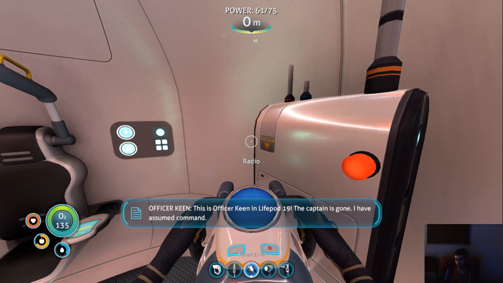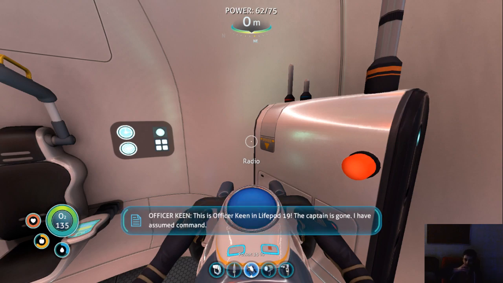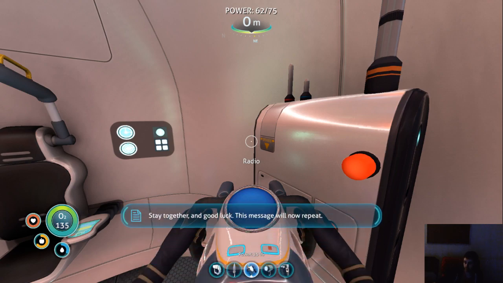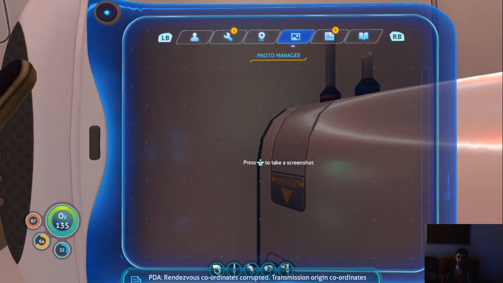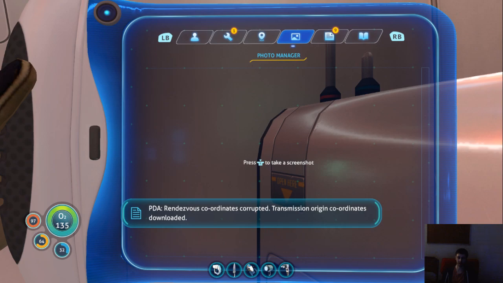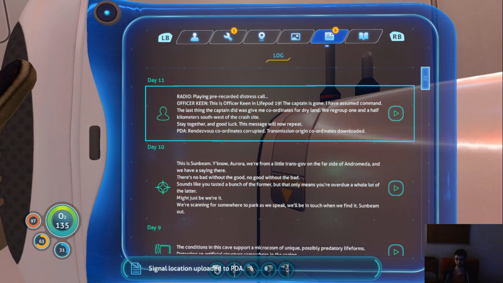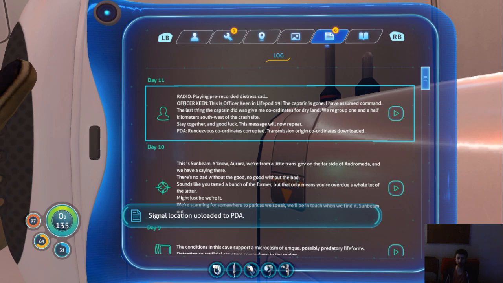This is Officer Keen in Light Pod 19. The captain is gone. The last thing the captain did was give me coordinates for dry land. We regroup 1.5 kilometers southwest of the crash site. Stay together and good luck. This message will now repeat. Rendezvous coordinates corrupted. Dry land. Transmission origin coordinates downloaded. Signal location uploaded. 1.5 kilometers southwest of crash site.